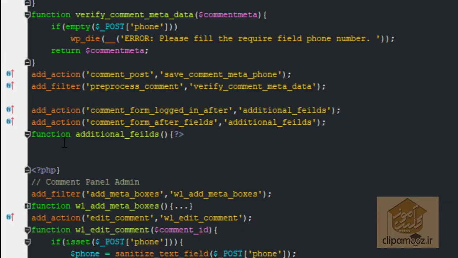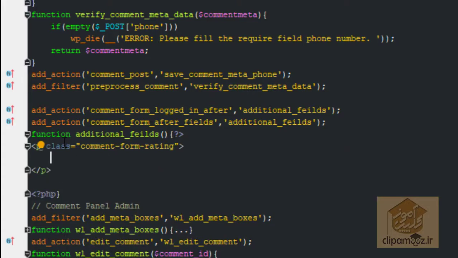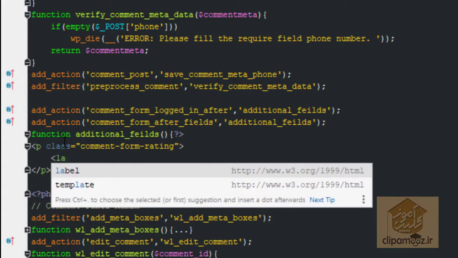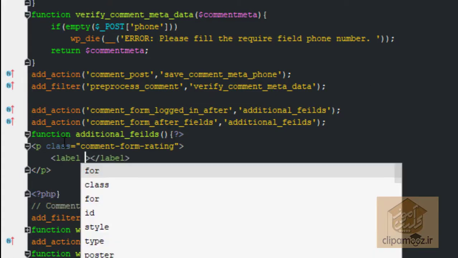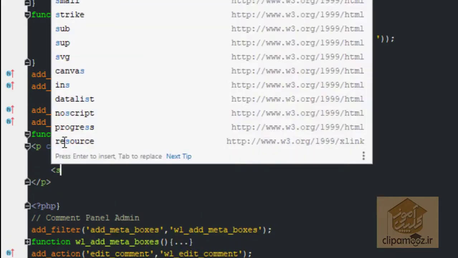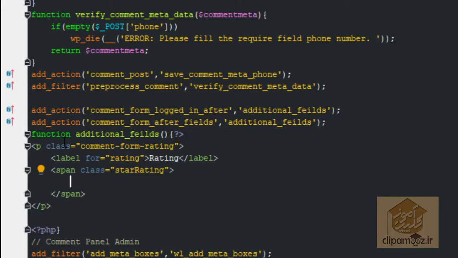After we run the rating and test it, we add CSS, very beautiful. Now p class comment form rating, class, and label for rating, label for rating, and span class star rating. Now open PHP, and we need a for loop, for example for and echo input ID rating.